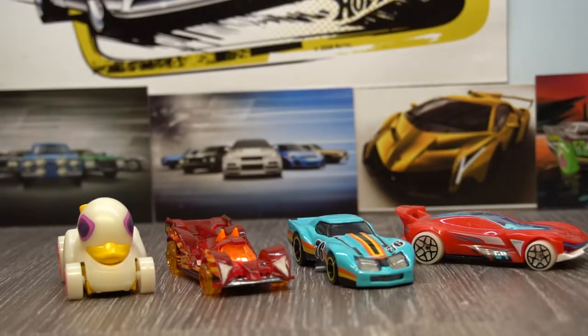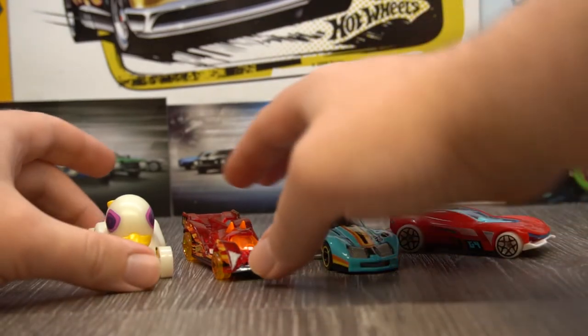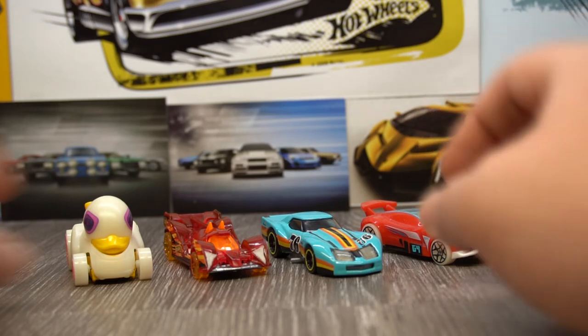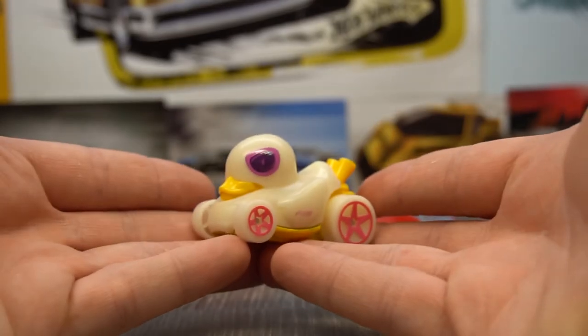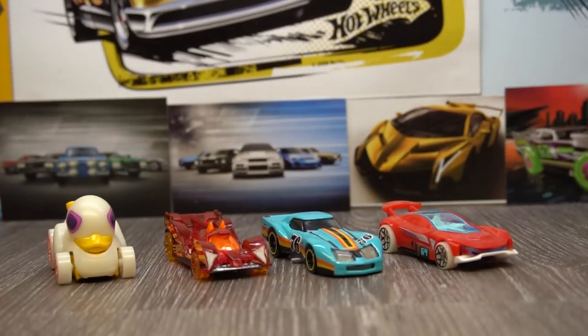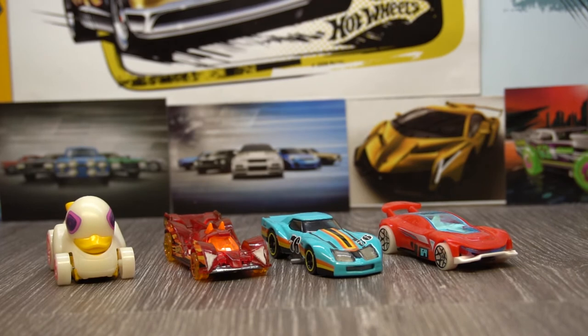It just goes to show that being able to mix your own ratio of pigment can really bring out some good results. I'm not having a go at Hot Wheels for this — I know the pigment, despite being quite cheap on eBay, only comes in tiny little bags, so if you're making a lot it's going to get expensive. Hot Wheels don't use too much, I imagine, plus they've built it into their plastic body or plastic wheels. All I did was mix it in some PVA and paint it on or inside the car. I'm not sure if you could 3D print with glow-in-the-dark plastics — I don't have a 3D printer, so it's open for someone else to try.